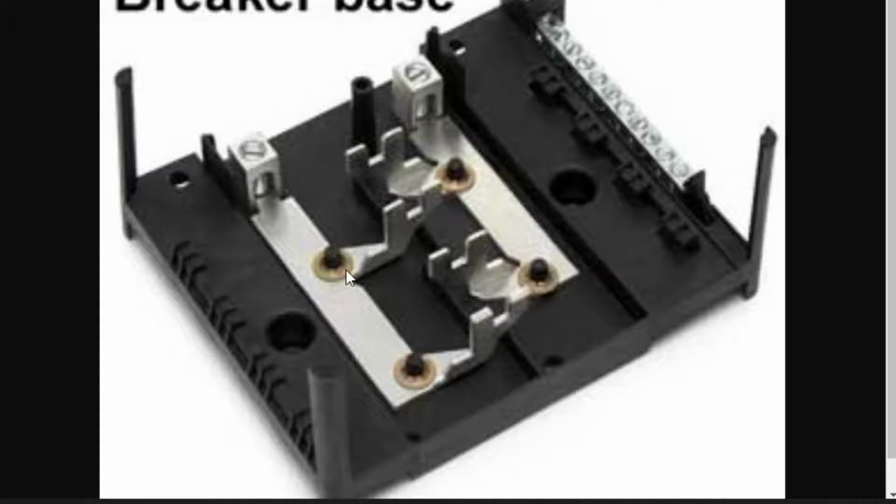Now, on this one, you will see that these spikes are every other breaker spot. So in this breaker panel, we could have 1, 2, 3, 4, 5, 6, 7, 8 different breakers in this little breaker panel here. And that's 8 normal size breakers. And every other one connects the opposite side.